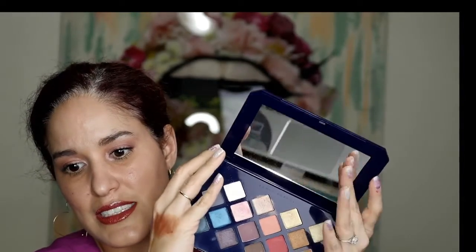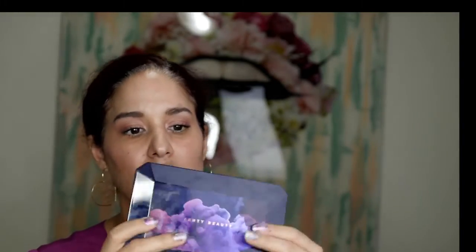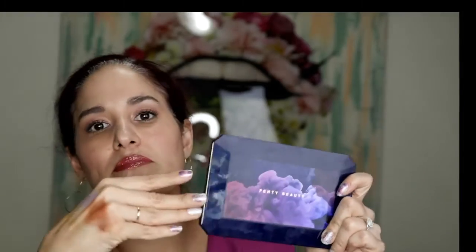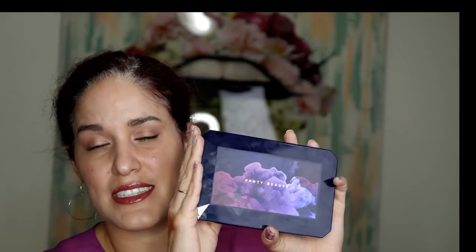The other great thing is it has a nice mirror, so you don't have to have a handheld mirror like I have here when you're applying your makeup. It's thin enough that you can travel with it. I like the plastic. And also one more thing, if you're a neat freak, you will have smudges on here, but that's totally easy. You can totally wipe this off. So if you're a huge supporter of Rihanna, definitely purchase this. If you're not, then it's totally a pass. But it's really, really pretty colors in here. So that is basically the Fenty Beauty by Rihanna BoxyCharm review.